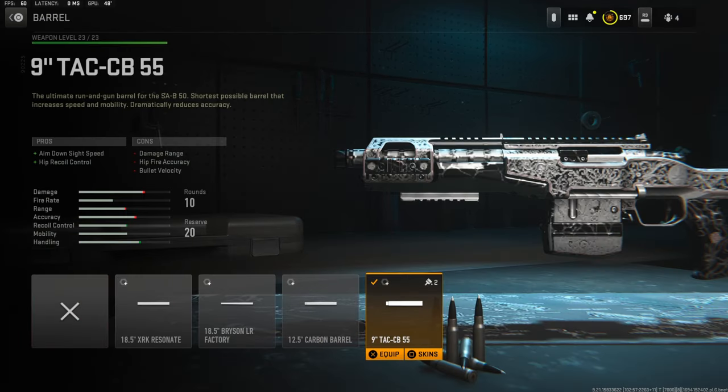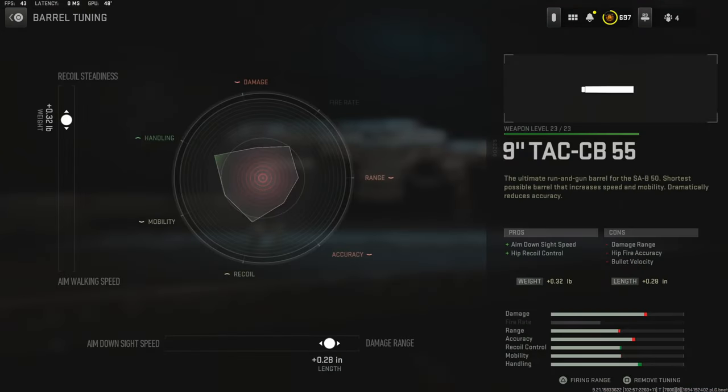Over on the barrel, I'm going to be using the 9-inch TAC CB-55 barrel for aim down sight speed with hip recoil control. The cons are damage range, hip fire accuracy, and bullet velocity. The barrel tuning I'm going with is 0.32 pounds for recoil steadiness and 0.28 inches for damage range.